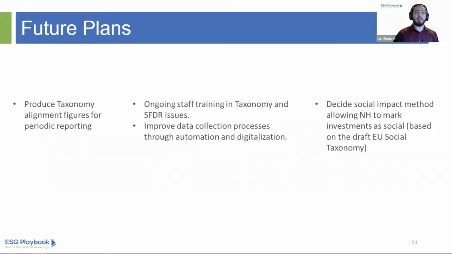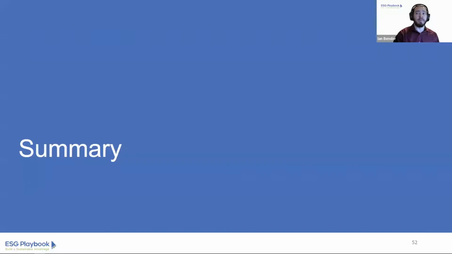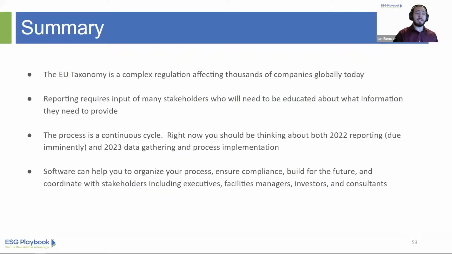And one final note before I hand this back over to Sonia to close us out with some QA for today, to go over a little bit of a summary of what we've talked about. So the EU taxonomy is complex, just as you've seen, and takes quite a bit of effort and time to meet those requirements, as you've just heard Vasarė explain.